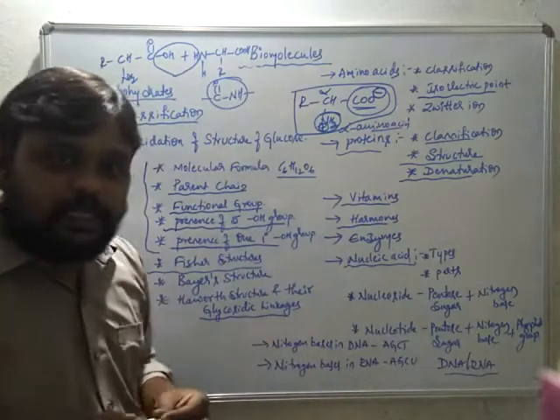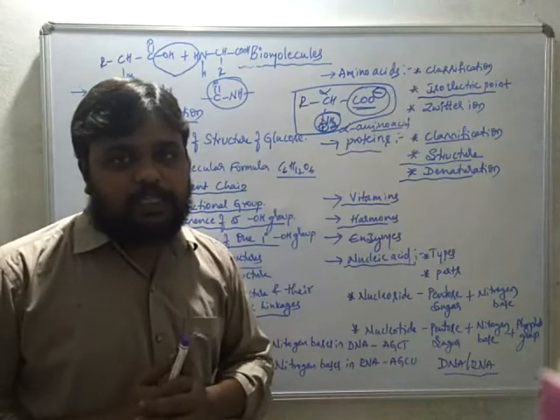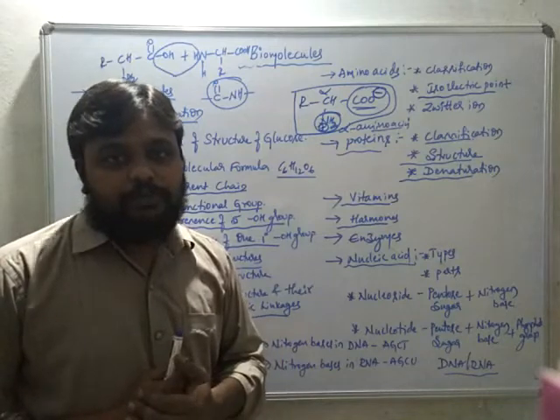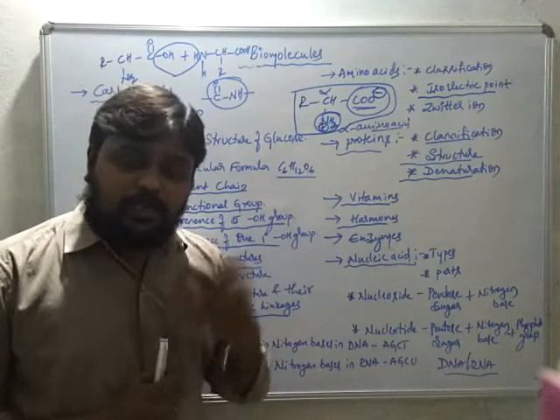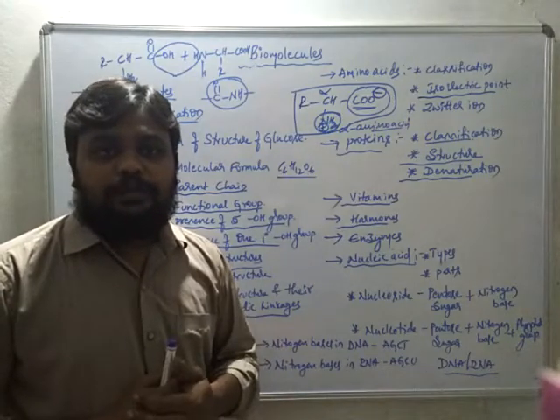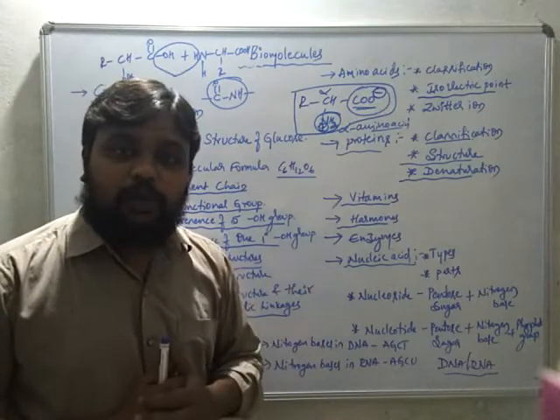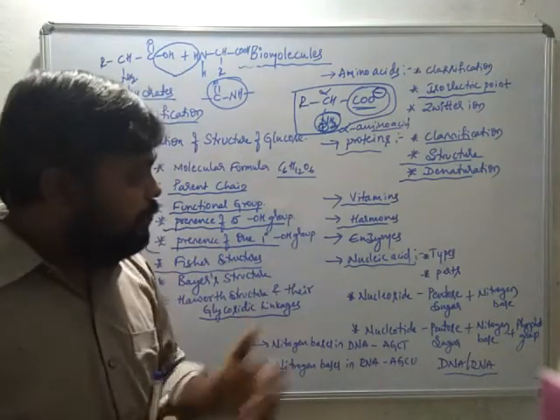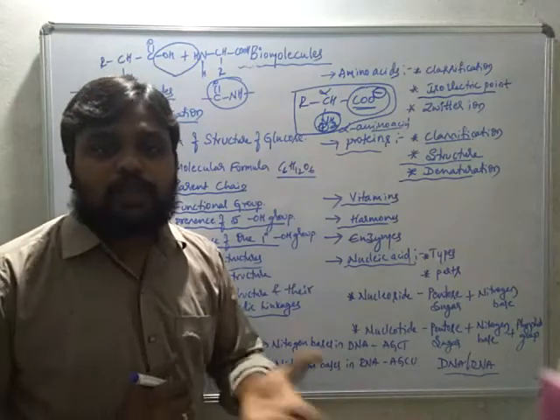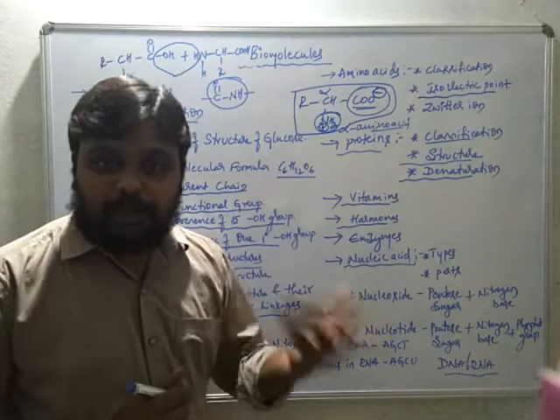And next is hormones. Hormones are also very important biomolecules. They are responsible for our actions and our normal conditions. Hormones are also known as biochemical messengers. Examples are oxytocin, thyroxine, and thyroxine is an example of an iodine containing hormone. Insulin is also a hormone, which regulates our blood sugar level. These are secreted by our endocrine glands like the pituitary gland.